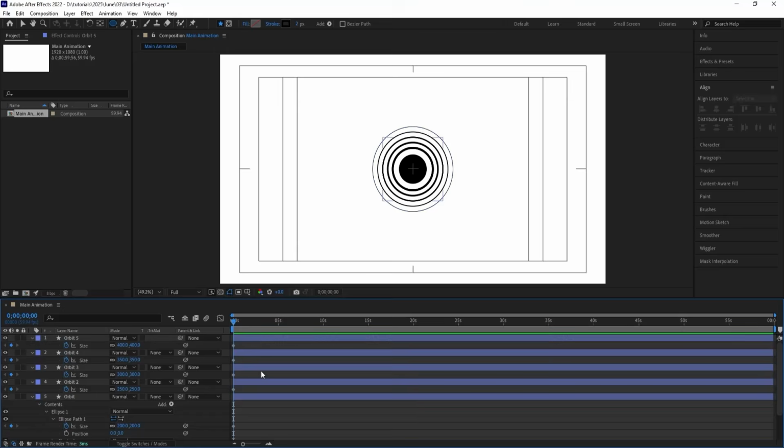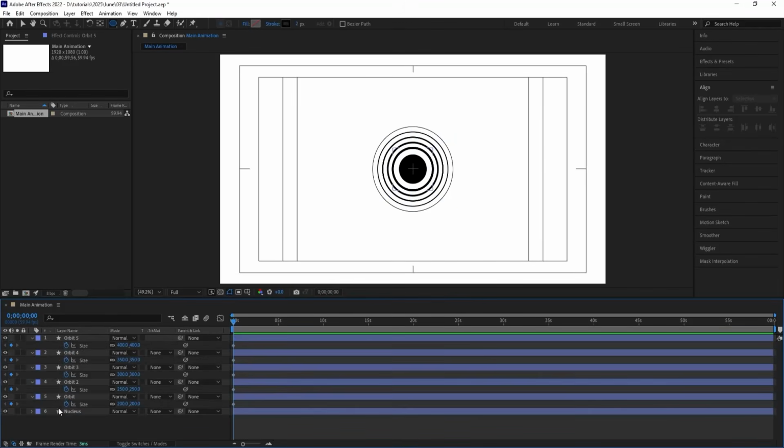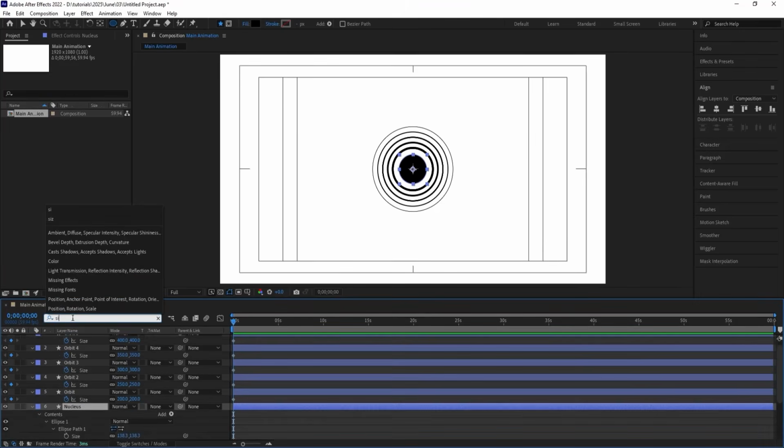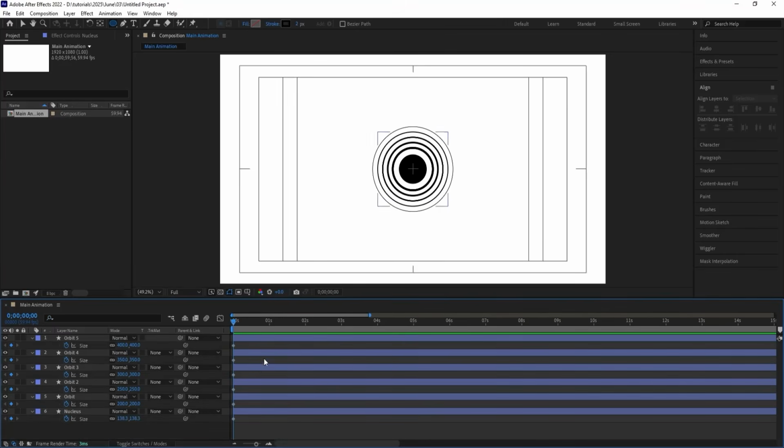Okay, so as you guys can see, we are getting this kind of structure, and hit U. Now select all of them, and hit U over here, and we haven't created any size keyframe over here. So in the search option, you can simply type size, so it will automatically show that and create one keyframe. Now hit U again. Then we are gonna go somewhere around 1.30 frames.